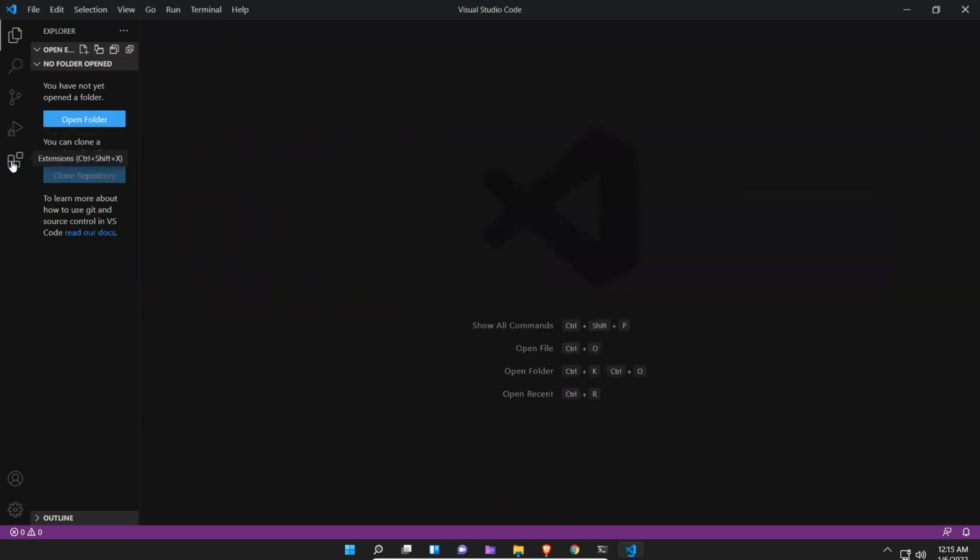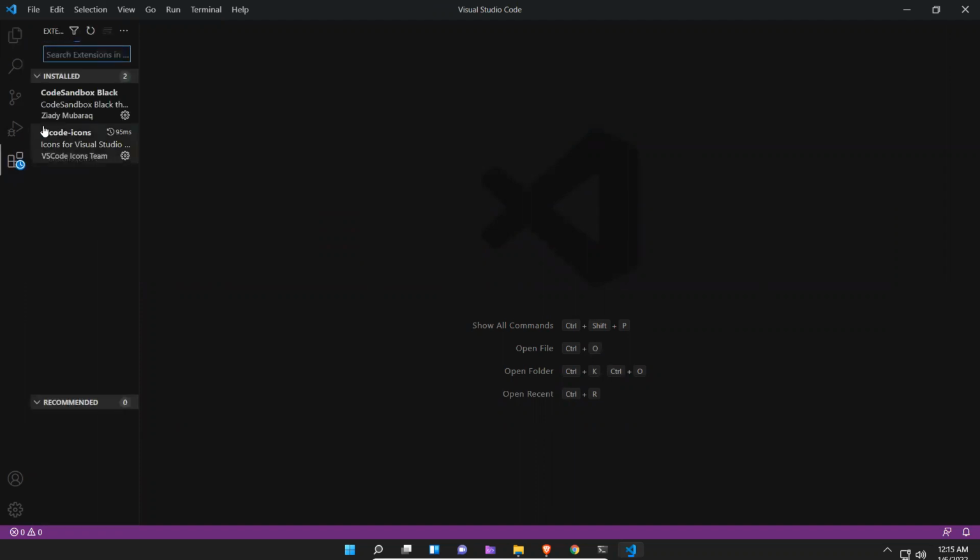Okay. Now it is very plain like a text editor, but if you want to make it an IDE, you just click on this extensions icon. You'll have a number of extensions here. I already installed these two, but the recommended list will be so many. You can search and install here. You can install Java, Python, anything you want, and start using Visual Studio Code for that purpose. But we will use it as a text editor, and you will write Java code here in our upcoming videos.